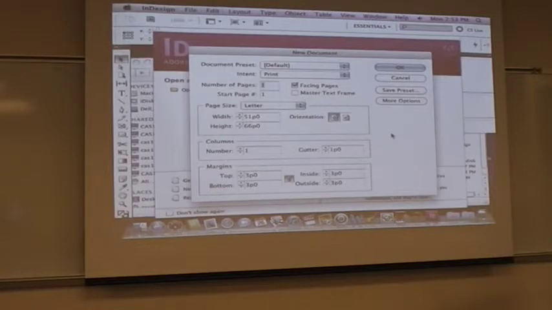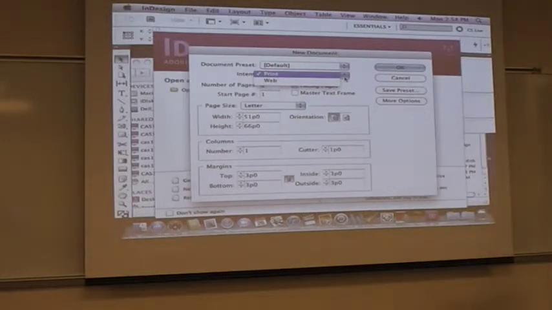Now, when you click Document, this is the dialog box. You can make some choices here. Document preset, there's nothing here, but intent. If you want to create something for a paper version, you choose print here. But if you want to create something to put on a website, you choose web. Why is there such a difference?